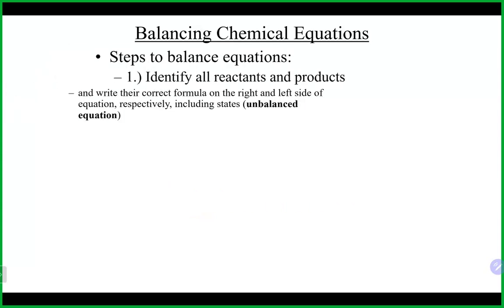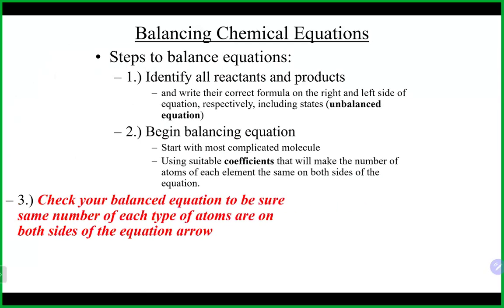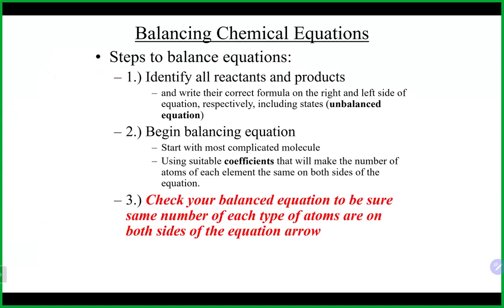All right, so let's talk about the steps to balancing equations. There's a few different methods you could follow, but here's one process, and we'll get into it in a second. But you do want to make sure that you identify all the reactants and products, and especially, as I mentioned earlier, that if you're given everything in words, you want to make sure that you get down first off the proper formula. So again, if you don't have the proper formulas down, like you're doing nomenclature, then you're going to have a really tough time balancing it. It probably won't balance for you because you're not starting with the right formulas.